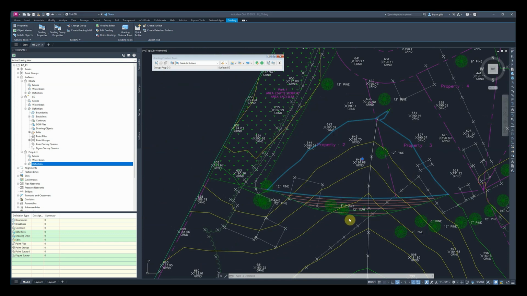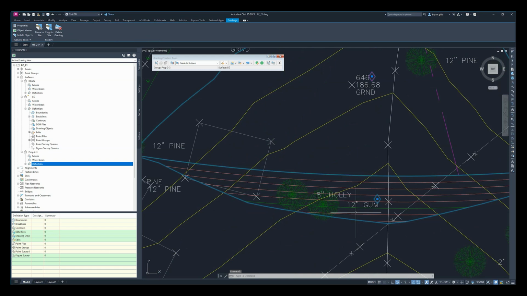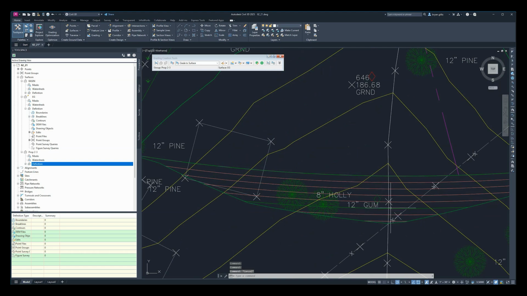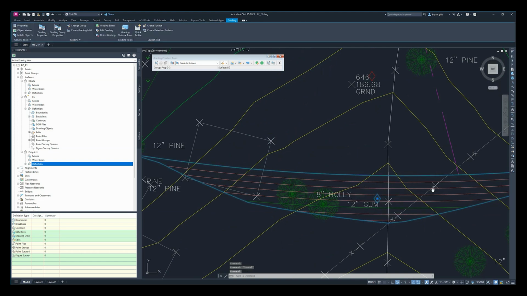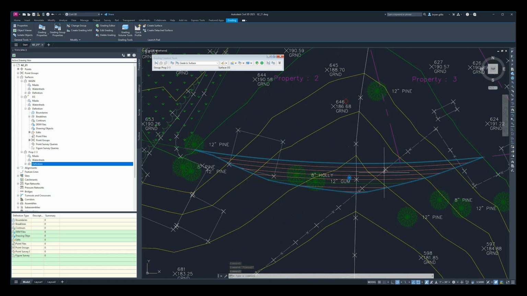But let's look at some things we can change. So instead of worrying about our home site grade, let's look back at what we did underneath. Go ahead and press escape to deselect everything. And then let's select that green diamond from our original cut and fill on the back side of these parcels. Say we wanted to move this indicator, so it's helping set our location. Let's grab it by this grip point, wait for it to highlight red. We're going to stretch it over, put it over on this end. If we click here, we've now moved it, and we can hit escape.